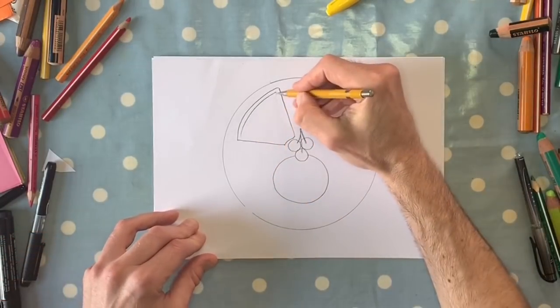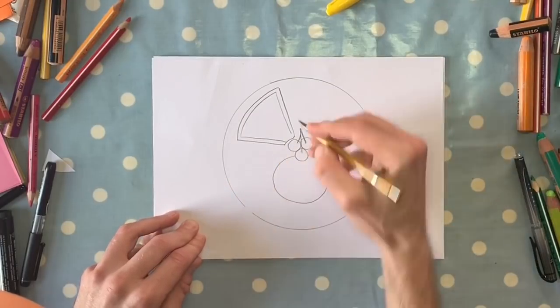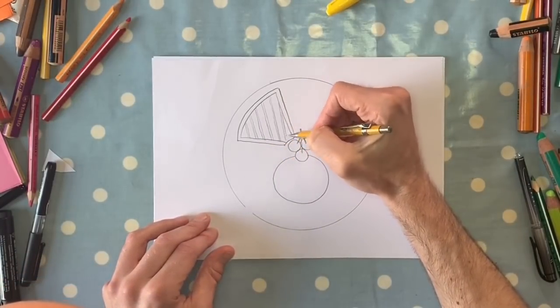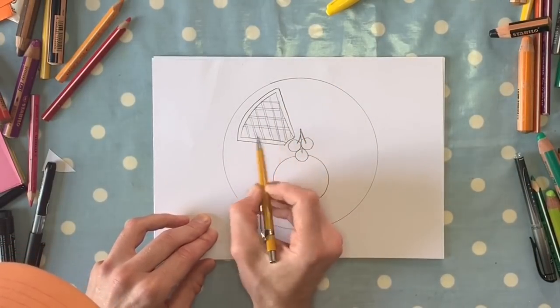And inside that, draw another line. And actually, the wafer pattern is a bit like cross-hatching. So we'll do this. Two lines like this. So it's almost like some diagonal stripes. And then we go back the other way. Now I can do the other two scoops.